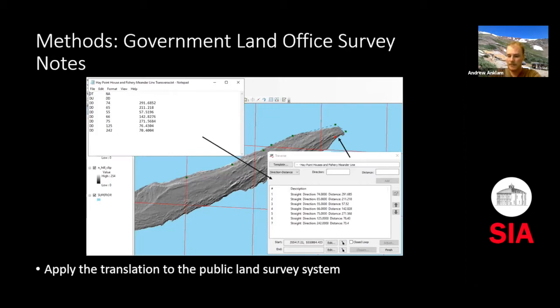Because the public land survey system was carried out in most places west of Ohio, this method can be applied in most places in the western United States. And I believe a lot of other countries also copied this method, so you can apply it in other places as well. I should note a form of this method has been carried out by Edward Gonzalez Tennant in his work down in Rosewood, Florida.